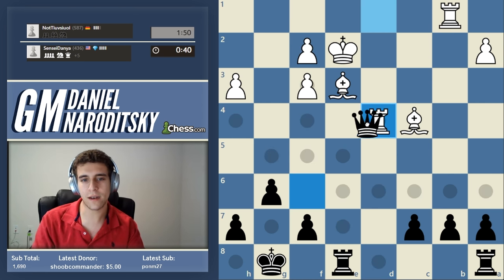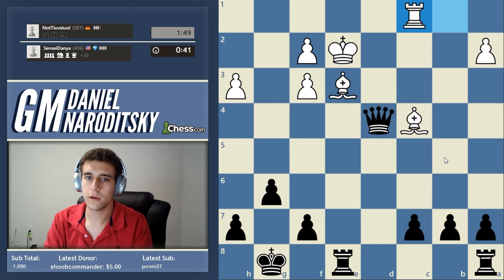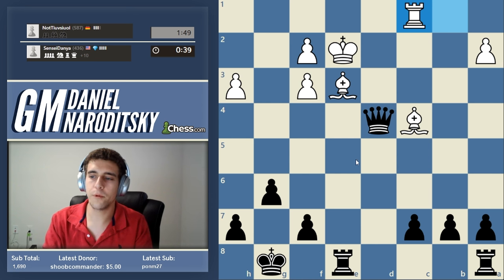Okay, so he's taken. We can obviously take. He cannot take our queen because of the pin. Now we're up a queen and a rook. He's gone rook e1. Very important in such positions: involve all of your pieces.